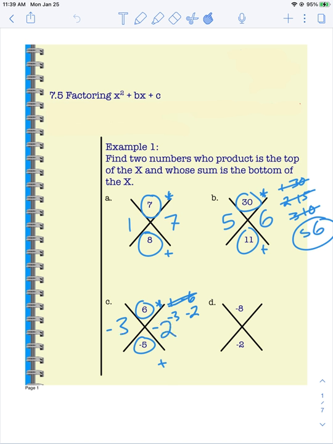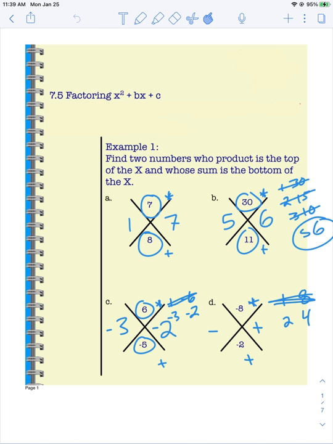All right, last example, we have numbers that multiply to negative 8 and add to negative 2. What kind of numbers multiply to a negative and add to a negative? Well, I'm going to have one negative and one positive. All right, so now we have to be a little bit more creative. Let's think of factors of 8. We have 1 and 8. We have 2 and 4. Now I'm going to see which ones can add to negative 2 if I make one of them negative. Now, 1 and 8, if I make one of them negative, I could either get 7 or I could get negative 7. So it's not going to be that.